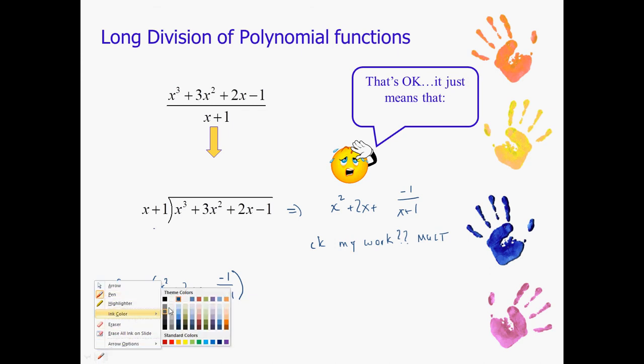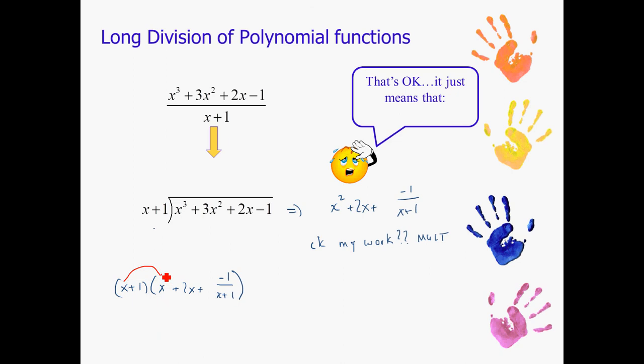What is this multiplication? x cubed plus 2x squared plus x plus 1 times negative 1 over x plus 1. That's what this multiplication is. I'm sorry, x. But I don't want to do the x. I want to show you, because obviously you can kind of see where I'm going there, right?